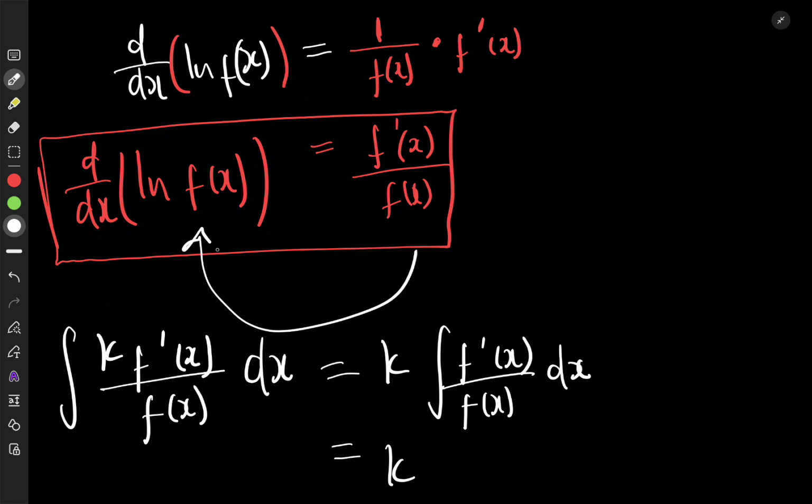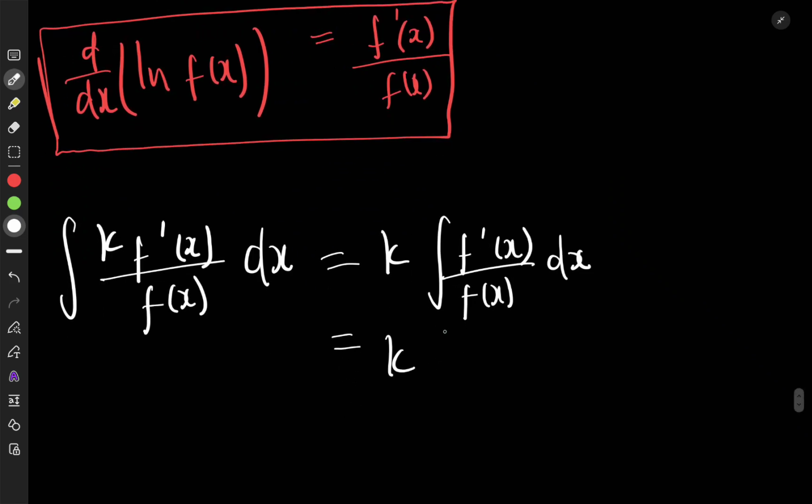So integral should take us back here. What is that? ln x. So it'll be k ln x. Okay, but remember to put the modulus. Remember, so this is not ln x, but ln |f(x)|. Remember to put the modulus signs and then say plus constant of integration c. And this would be our solution for this.